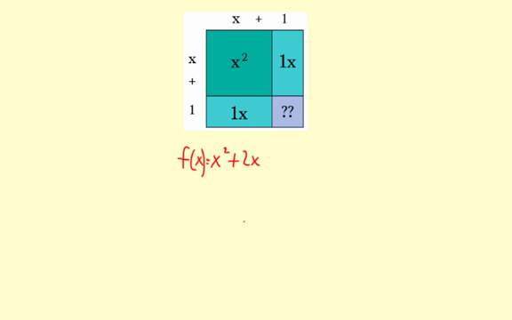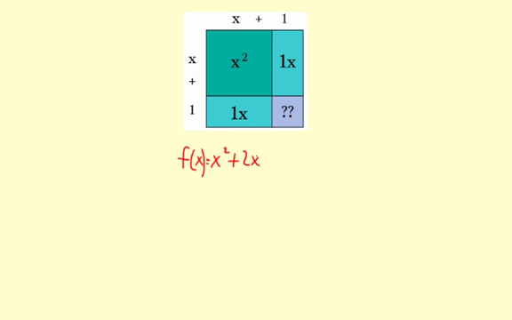Here's a visual model for a function f of x equals x squared plus 2x. What we need to do is figure out the trinomial pattern here to make a perfect square binomial. So first we need to find out a value to put at the end here to make it a perfect square trinomial, and then we can go ahead and complete the square. And this is a visual model of a square and this exact function, x squared plus 2x, and this question mark area, that's the constant term. We don't know what goes there yet. So we're going to figure that out and then complete the square.